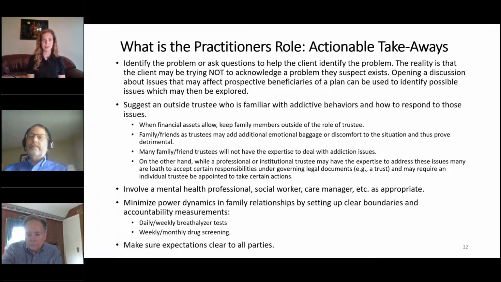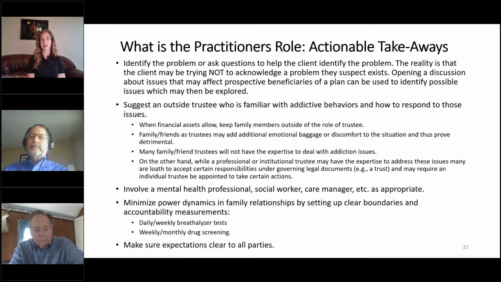But you know, I've had trust advisors, I've had estate attorneys, I've had financial advisors call me and say, I suspect there's a problem. I don't know what to do. I know this isn't my lane, but I want to connect you with the family so that you can gain insight into whether this is actually a problem or this is just, you know, a wrinkle.